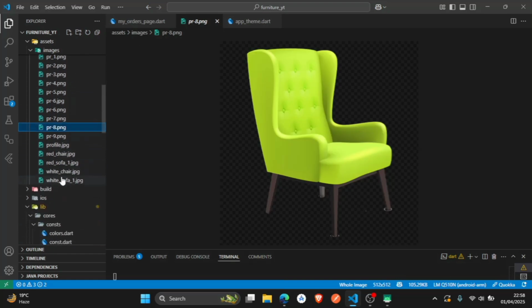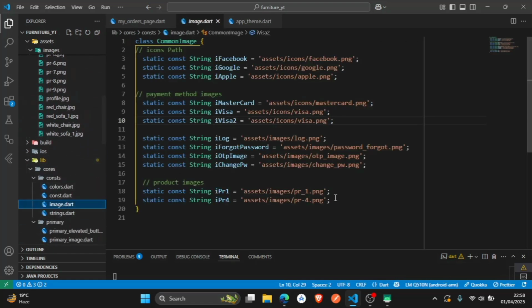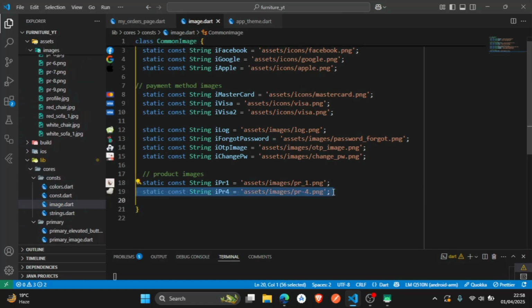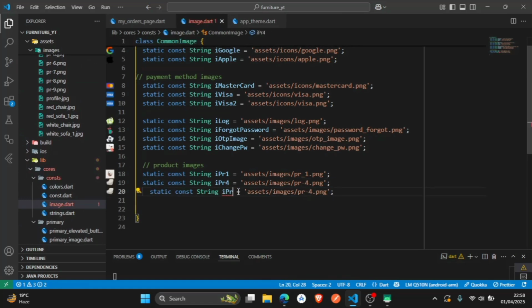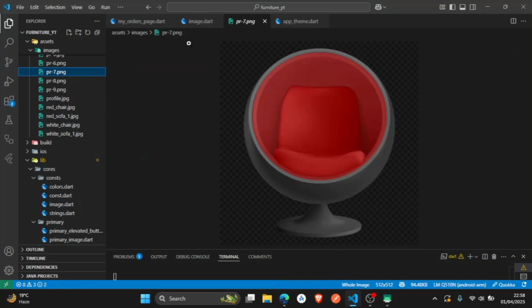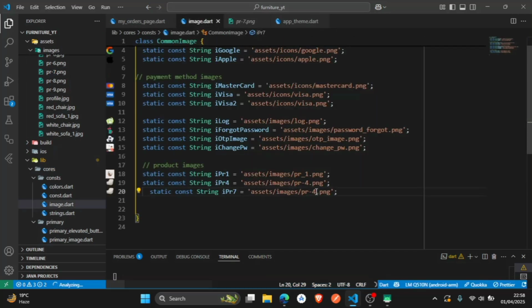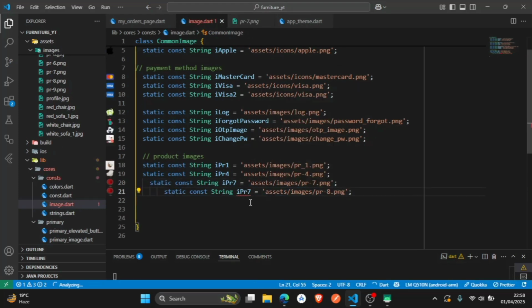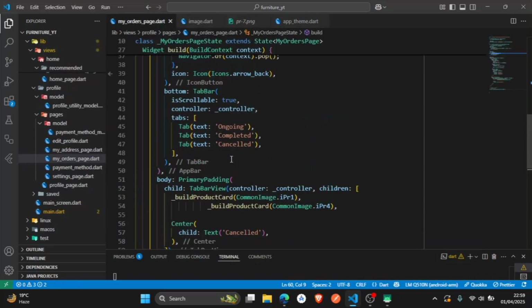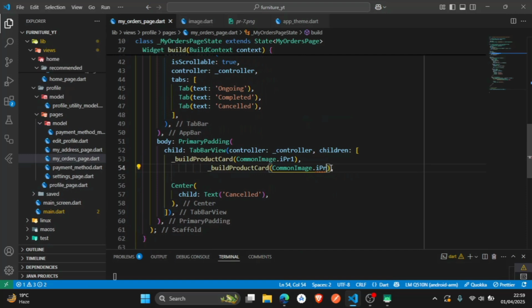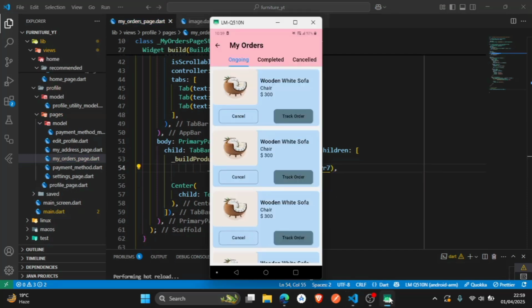Product 8. So for this, we have to give the image path. So in here, we give the image path. Copy this. That might be product 7 or 8. Yeah, this also seems good. Let us give product 7. Product 7, and product 8. Product 8. So let me give the image, common image at index 7. Reload the application, and same in here in the completed.